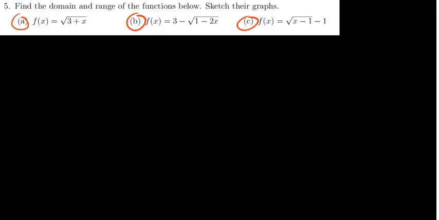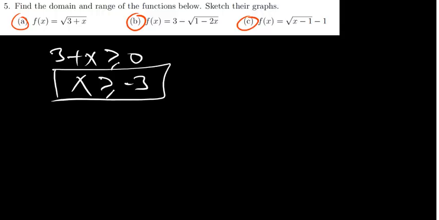So in this case, I'm going to say 3 plus x greater than or equal to 0. I have to solve for x. x greater than or equal to negative 3. We are trying to find the domain, meaning that if I say greater than or equal to, that number is included. So my domain in this case is from negative 3 all the way to positive infinity, but negative 3 has to be included. For this function to be defined, the only numbers I should plug in start from negative 3 all the way to positive infinity. Any number less than negative 3, the function is going to be undefined.